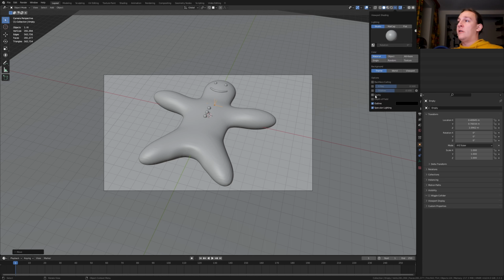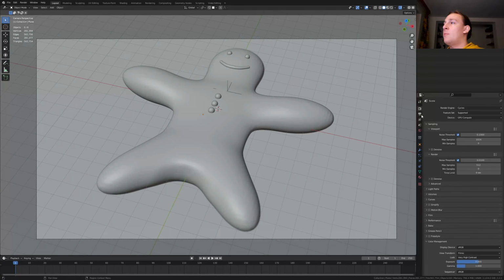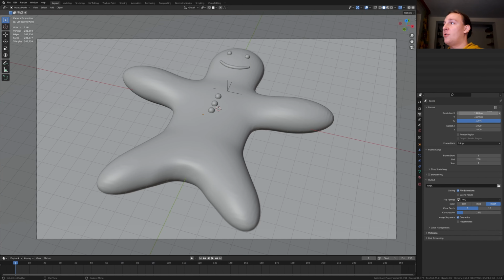Select the plane and go into rendered view and press R and Z and rotate it slightly, like this for example. I just saw this weird spot on the texture here, so let's press G and Shift Z to hide it. Go to the output properties and set a resolution that you need. You can also select one up here.